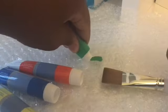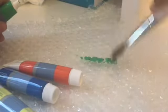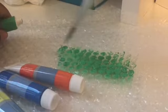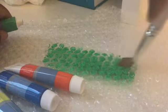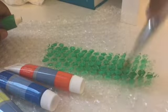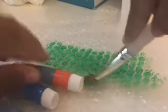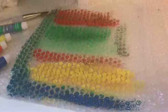So now I'm going to be opening up my paints and putting some paint on the bubble wrap. Make sure you paint a good amount on your bubble wrap so that when you make the stamp it will look really nice and colorful. You guys can see I added some more colors.